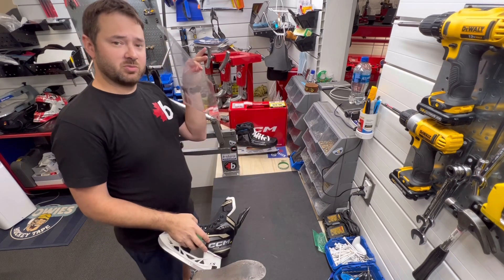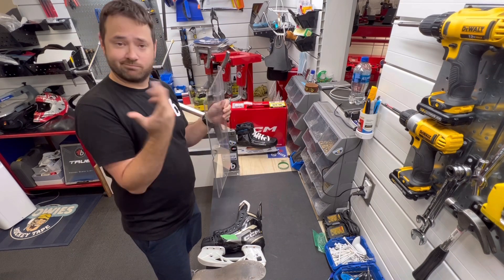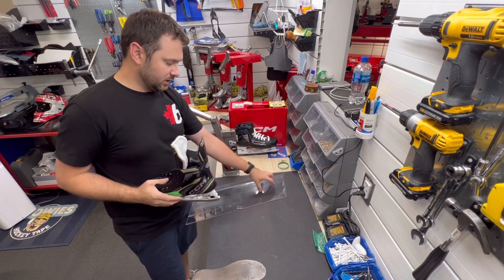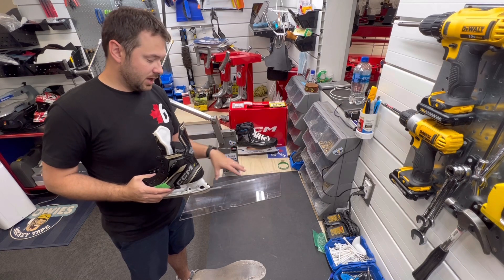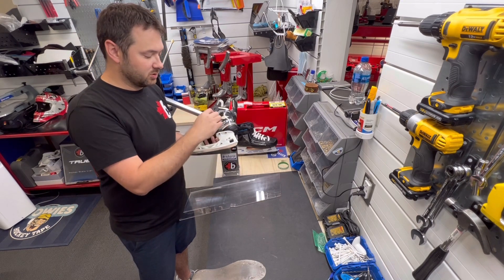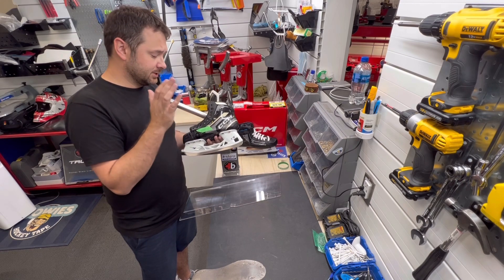What we're gonna be doing is five millimeter pieces of plexi. I have just this older piece of plexi — same thing that we usually use, which would be a flat piece, but this one's scrap so we're gonna use it. We're gonna remove the holders off of these CCMs first, then lay these out and cut the pieces, get it all sanded and bolted on. Because this is such a high lift, we can't use the rivets that we normally do. We're gonna go get some screws and lock nuts, put it on, cut them off, sand them down, and get her on the ice.